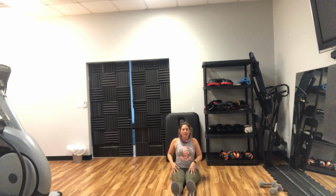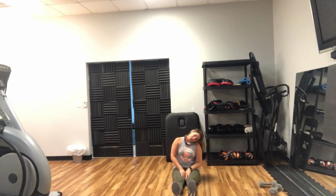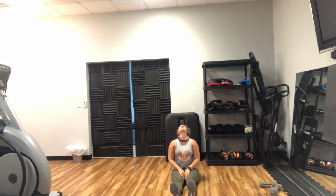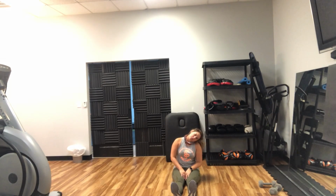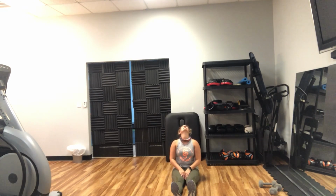Shoulders up and away from the ears. Bring your right ear to your right shoulder, chin to chest, left ear, left shoulder, chin to ceiling. Take it back, left ear, left shoulder, chin to chest, right ear, right shoulder, chin to ceiling.